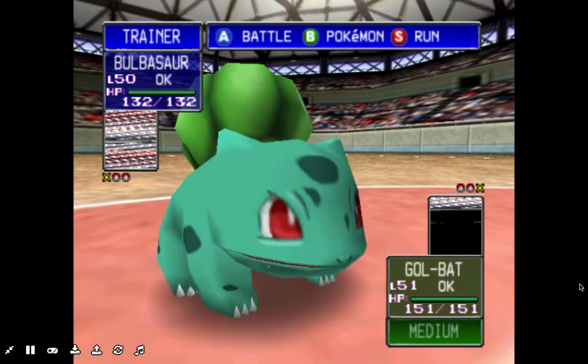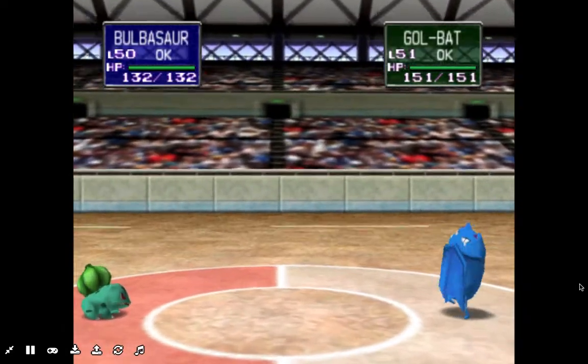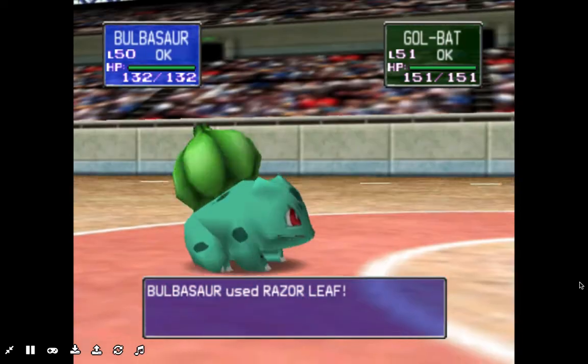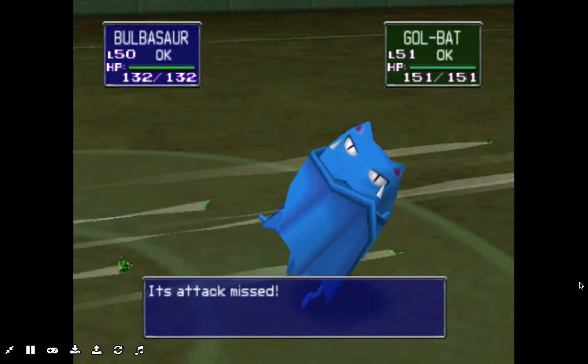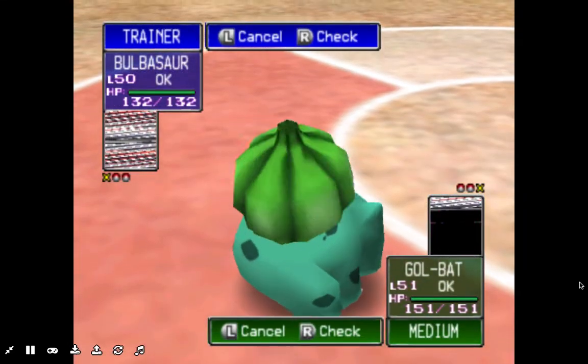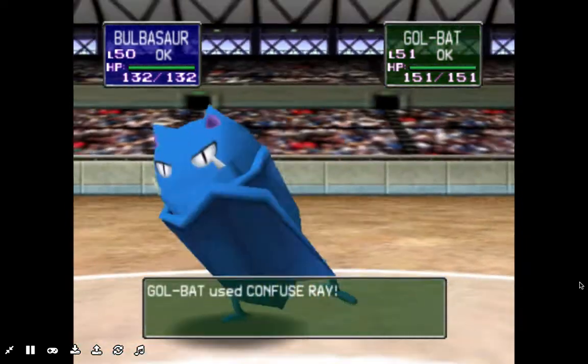Please get rid of him. I don't even know if you can. Because my only attacking move is Razor Leaf after all. And Ivysaur was very bad. Oh, has to recharge. Great. It would have been a really good time to use Leech Seed. But flip. Oh my god. His dancing is so good that helped him to... Oh, evade? What? Okay. I'm going to die, right?